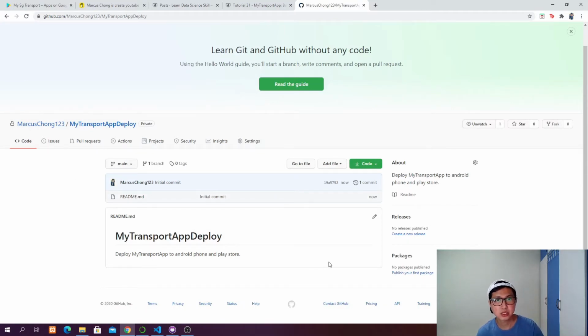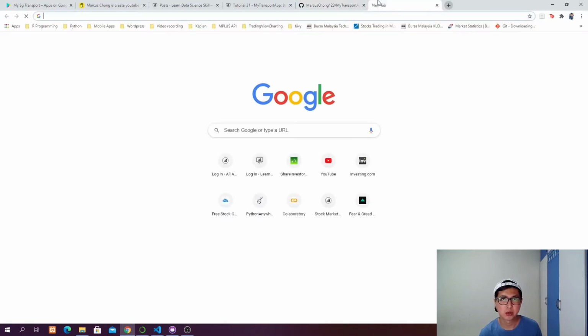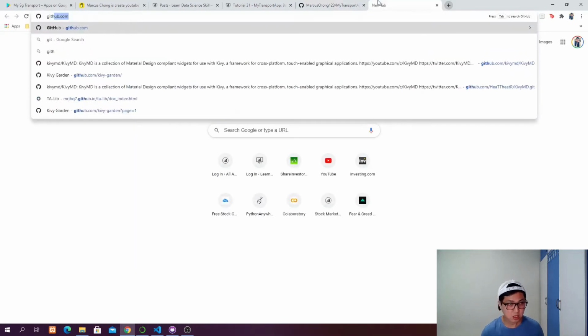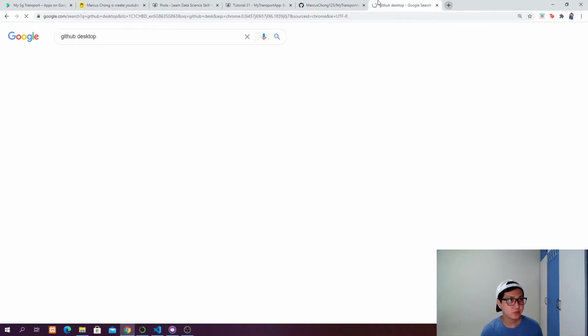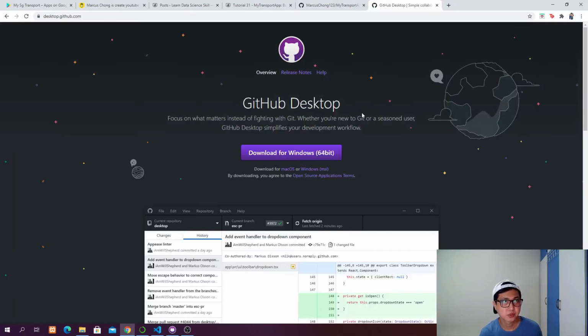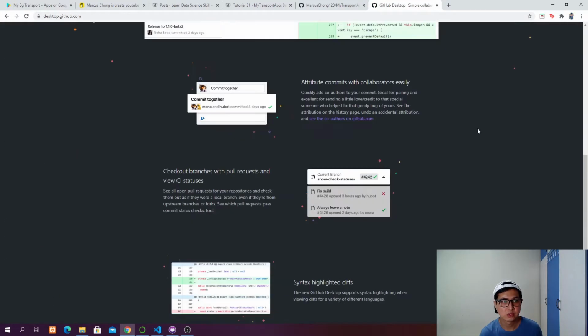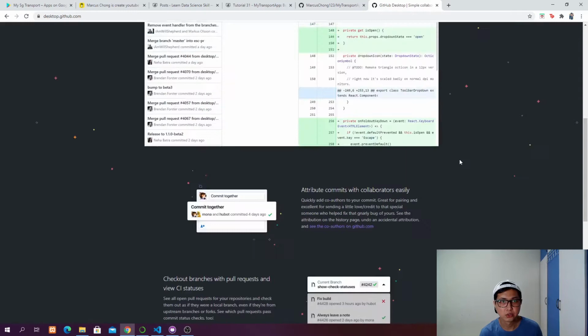On this GitHub repository, you can click on this code, and you can see that you can open with GitHub Desktop. So you need to install GitHub Desktop on your PC. Go to GitHub Desktop, and you can download it for Windows or Linux or Mac and so on.